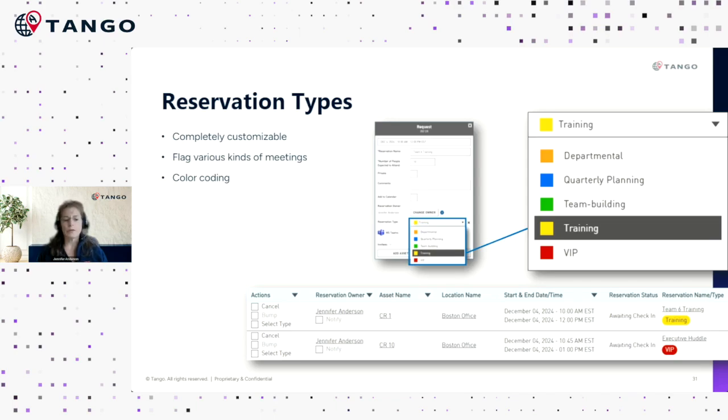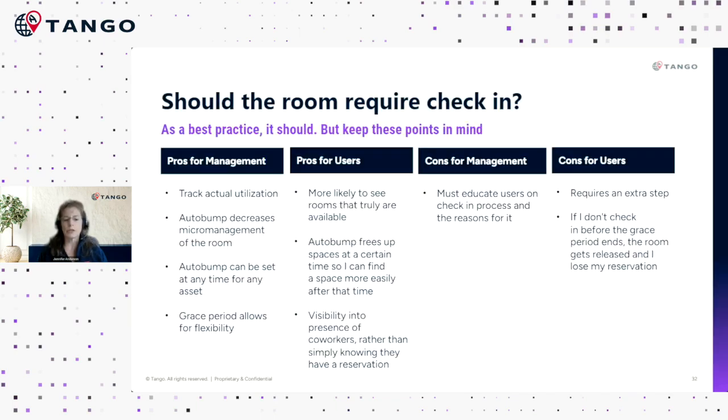If metrics on usage are important to your organization, then you'll want to implement check-in for those rooms. Check-in forces users to be accountable, reducing unused reservations. You should make it easy for your users to check in by using presence detection, the mobile apps, digital signage outside of collaboration spaces, and QR codes on desks. You don't need additional hardware such as sensors installed everywhere.